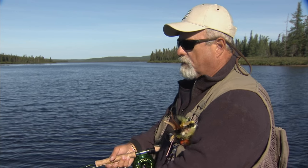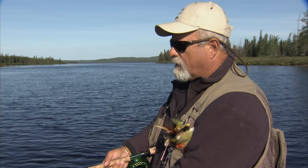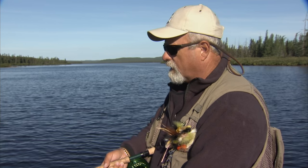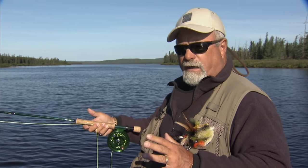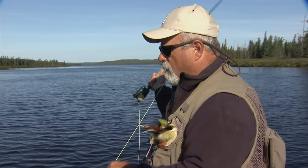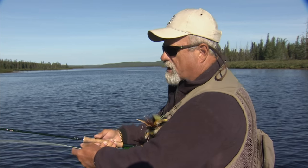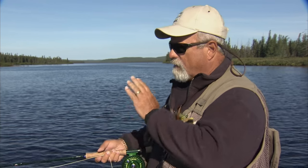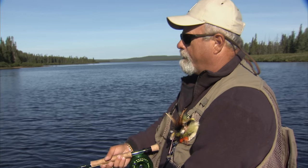It's another morning here at Manipi Camps on Anne Marie Lake. We come back to our favorite spot simply because the time of year — it's Labor Day weekend — the fish are starting to stack up to spawn. They're congregating in one area, and this seems to be the area. Usually they're spread out a little more throughout the lake, but at this particular time of year they're stacking up getting ready to spawn. They're not spawning yet, but they're congregating. We have a bit of a narrows here and they seem to like this area — that's why we're here again.